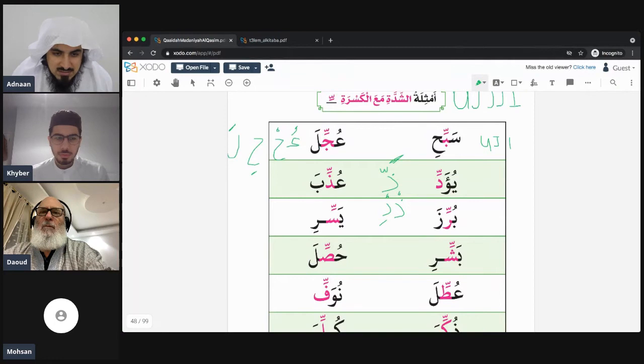Can you read all of them with a haraka by heart? I can try, inshallah. Bismillah. A, ba, ta, tha, ja, ha, kha, da, dha, ra, za, sa, sha, sa, da, ta, dha, a, gha, fa, qa, ka, la, ma, na, ha, wa, ya. No E? Inshallah, tomorrow you do E, you remember. So stick on A for today. The next module after that was?